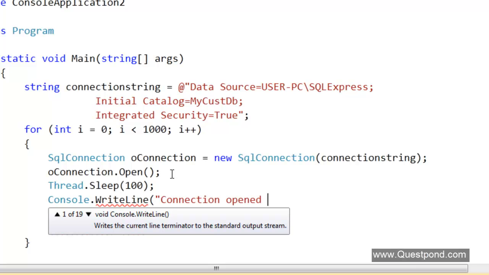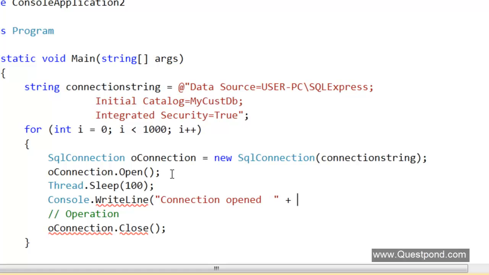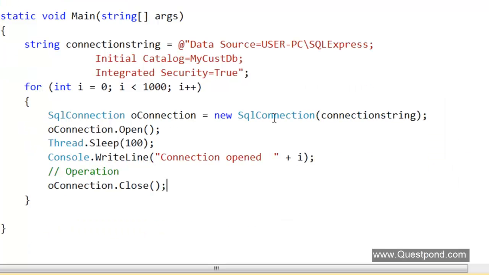I'll say "connections opened" and put this i value here. As soon as I press Ctrl+F5, it will start executing. It will wait for 100 milliseconds, then open a new connection again. Even if this for loop is running 1000 times, I should not see too many connection objects getting created. It should use the same connection object from the pool again and again rather than recreating it.